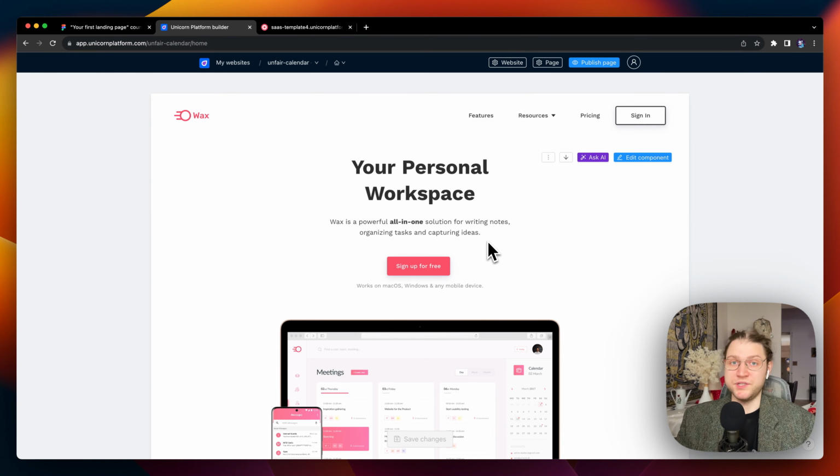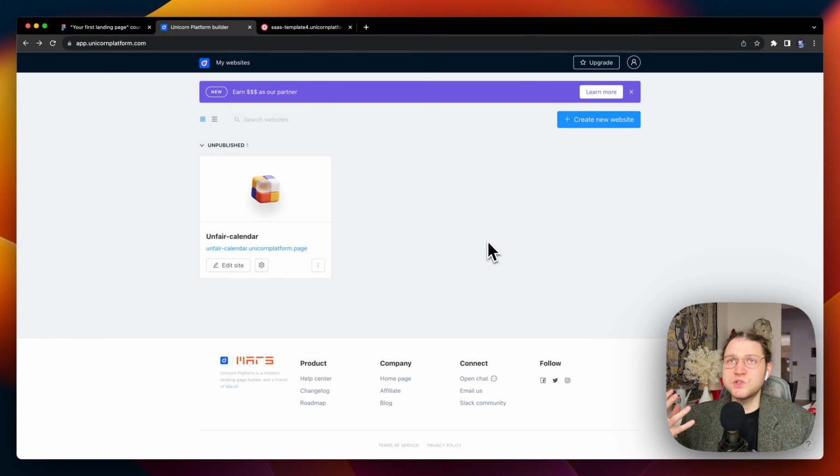To sum up, if you feel creative or if you're a professional designer and you know what you're doing, you can start with a blank page. If you're a beginner, if you're not sure, if you need some inspiration, if you need some solid starting point from a professional, start with a template. Unicorn Platform has a lot of templates and all of them are free. You don't need to pay anything to get a website. My recommendation, if you're a beginner, choose a template.